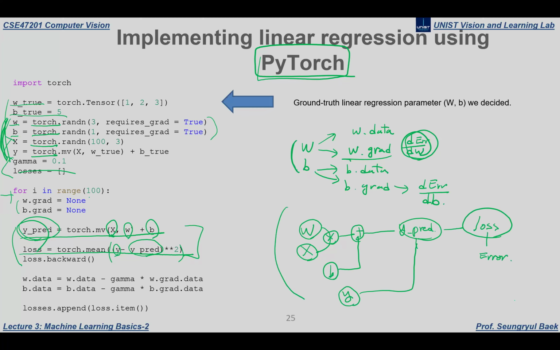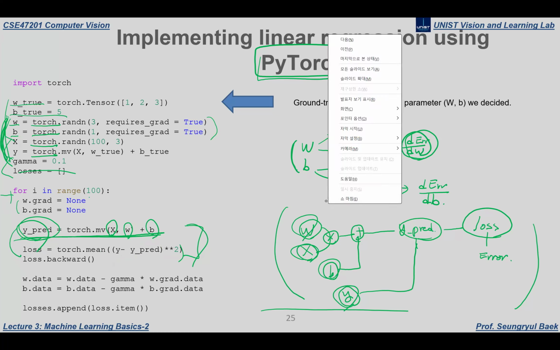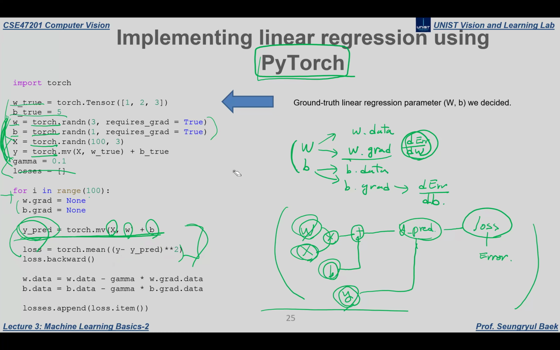So inside PyTorch, when you write this type of code, this type of internal graph is constructed. So there are W, X, B, Y variables initialized as torch variables, right? But here, we connect them using some operator. For example, we multiply W and X, okay? Which means we connect the W and X values using multiplication, okay?